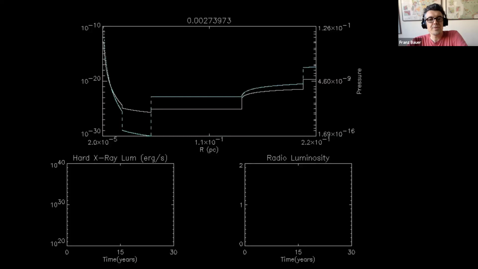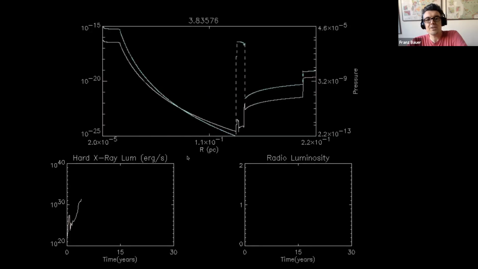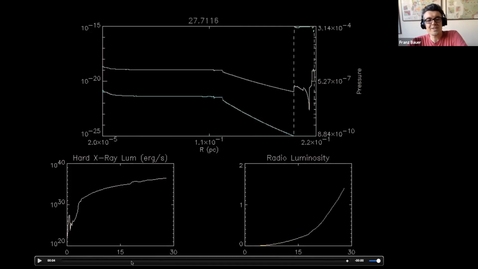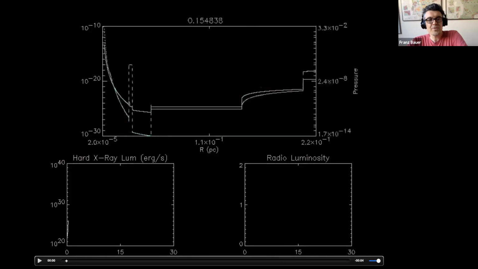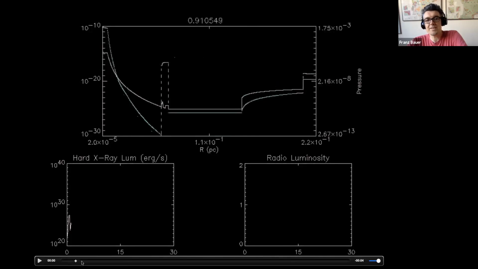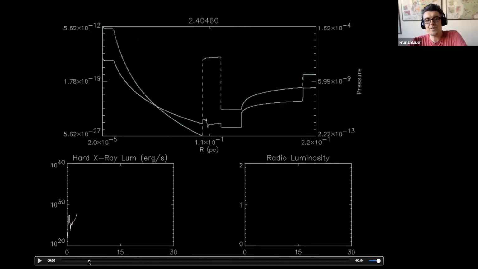here. Oops, went too fast. Let's see, come back. All right, so you see it goes very fast, and it hits the denser material, and it slows down. I can step through that a little bit so you actually see it. So the shock in the low density material travels very, very fast because there's nothing impeding it, and it sweeps up a little bit of material here, right?